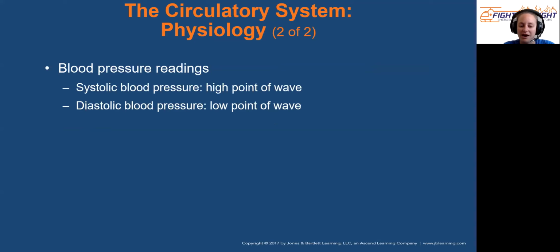And then that over 80, that 80 means that your blood is pushing against the walls of your arteries at 80 millimeters of mercury when your heart relaxes. So at any point in time, your blood is pushing against the walls of your arteries between 80 and 120. 120 is the highest, 80 is the lowest when your heart's relaxing. So that's what a blood pressure is.